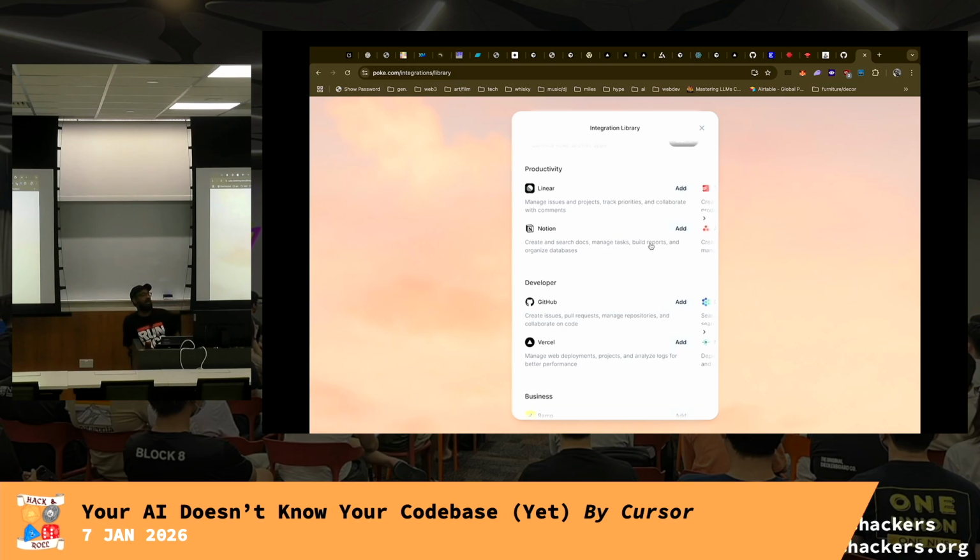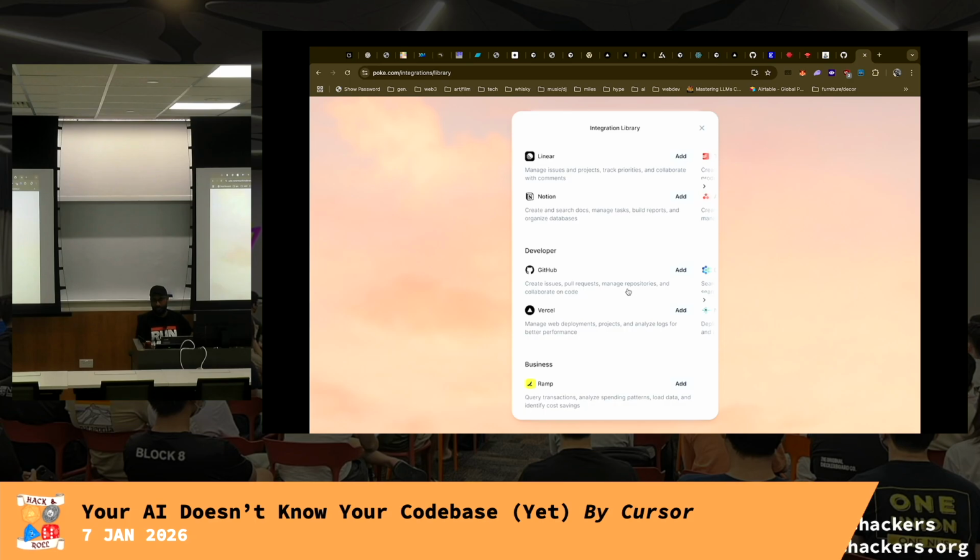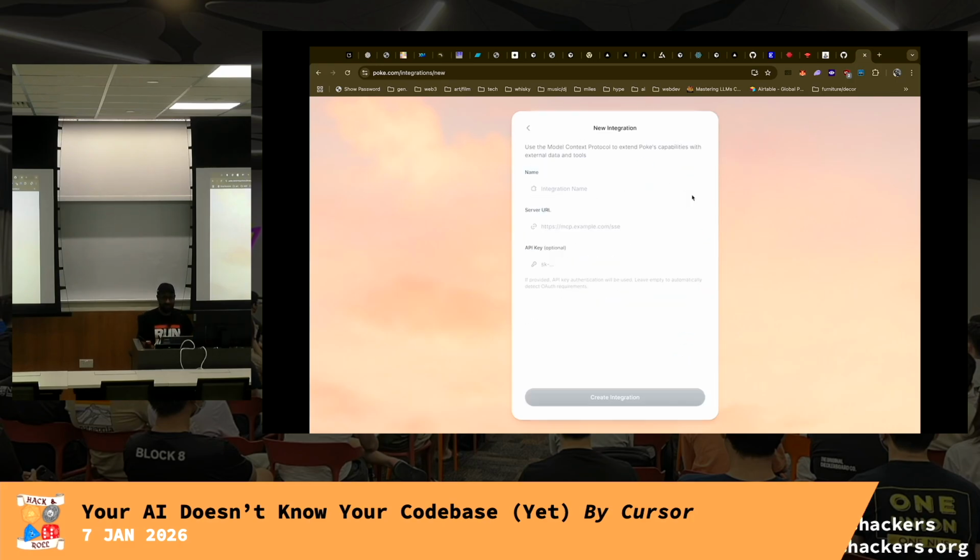So let's say I wanted to check what my to-dos are for work, because we use Linear for work. I'll be able to do it through text, right? And it can fetch that information and help me out. If I wanted to monitor my deployments or anything, I could connect Vercel. So now imagine I'm literally just on the bus, and I can create a pull request. I tag Cursor. Cursor's agent spins up a cloud agent and makes a PR for me, and I didn't have to touch my laptop. That's just kind of stupid things you can do through just text messaging. But obviously you can also create integrations.